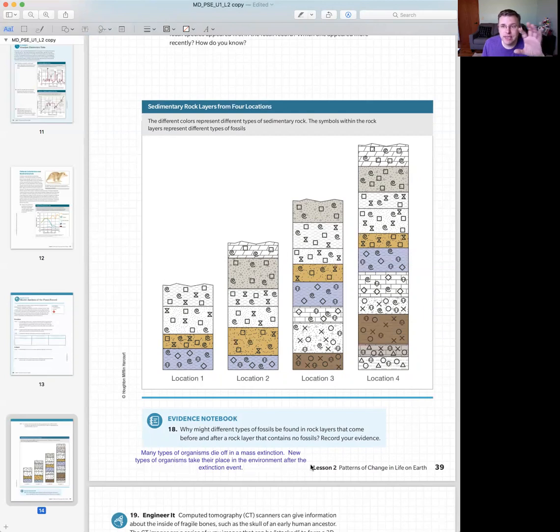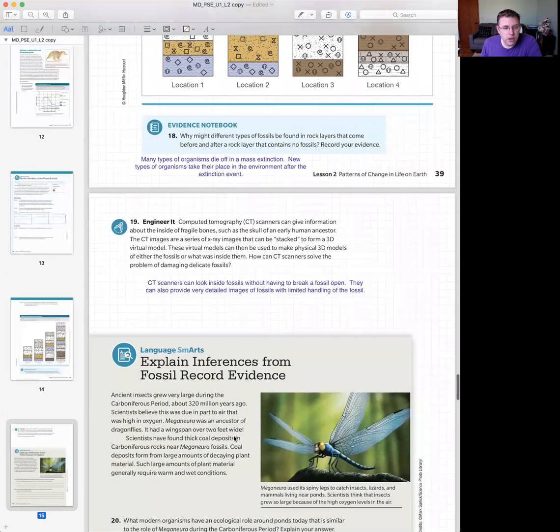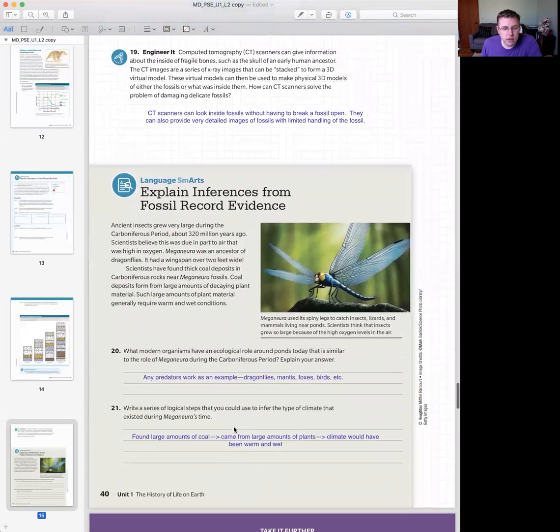So you typically see a significant change in the types of organisms that are dominant in your habitat after one of those extinction events. Back 65 million years ago, dinosaurs would have been the main critters running around on our planet. They all die off basically, and that opens up the habitats for mammals to take over. And that's basically what we see today, especially with humans being the dominant species on our planet.